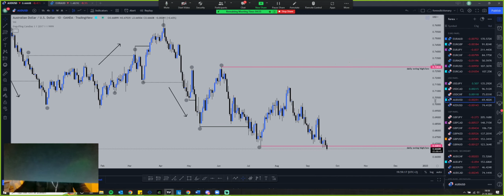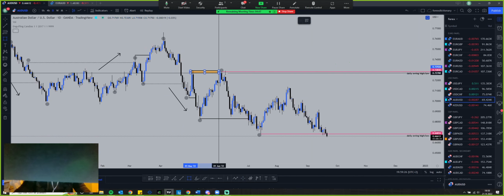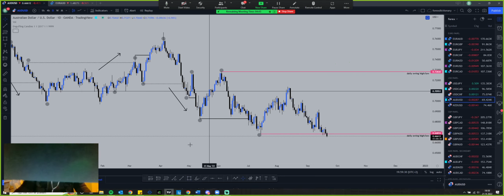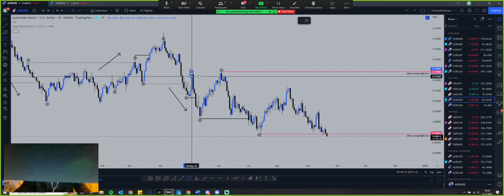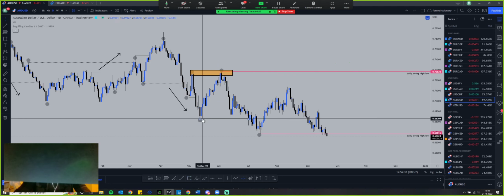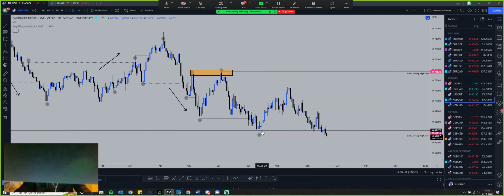This is the problem with mapping out swing structure. We have a low with a lower high, with a lower low, with the same high. If you go to a lower time frame, 100%, this will be an order block entry. And that's what I just said to you. We can come back all the way to the 100 fib, and there's the liquidity that made this push. So we can come all the way back again, and the same liquidity can get in again, and that ties into SMC style trading.